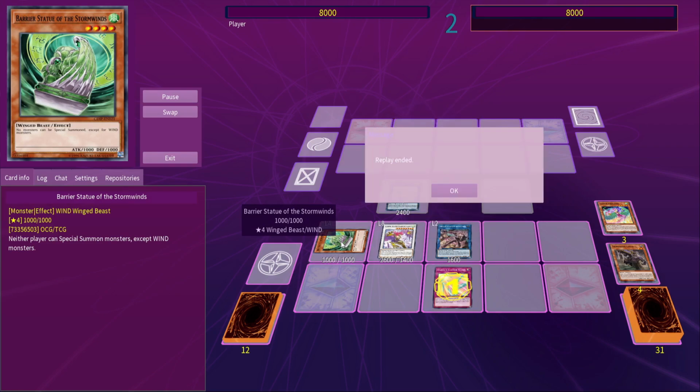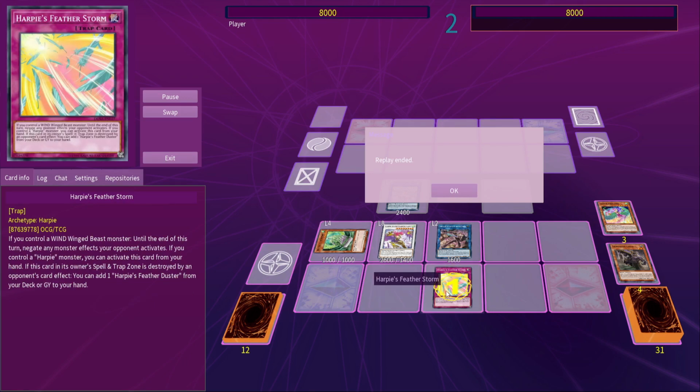Now during your opponent's turn, you get to activate Harpie's Feather Storm, negating all of their monster effects, and then allowing you to chain Cyber Slash Harpie's effect to it, sending their normal summon straight back to the hand.